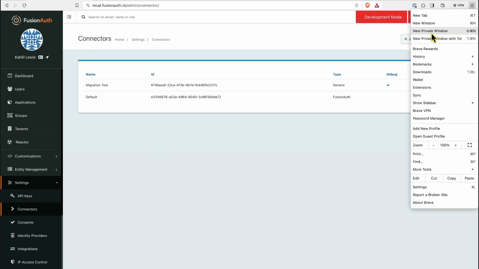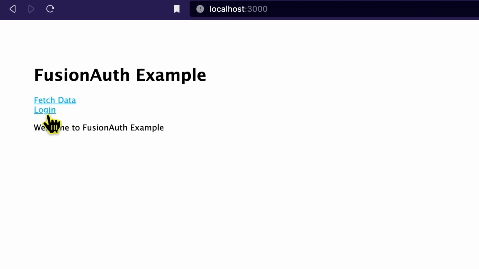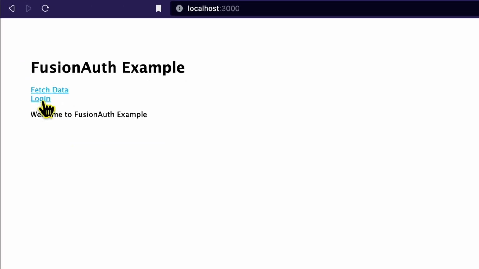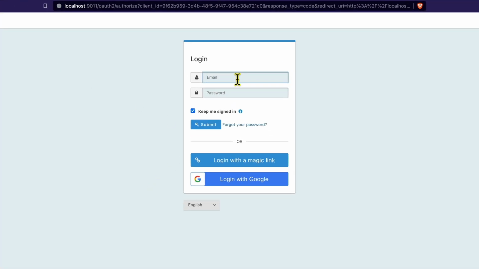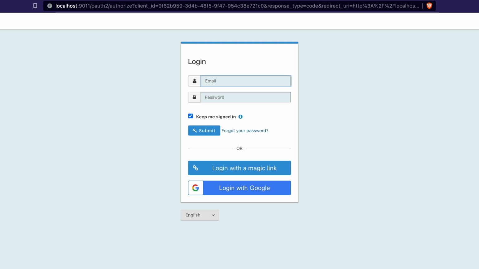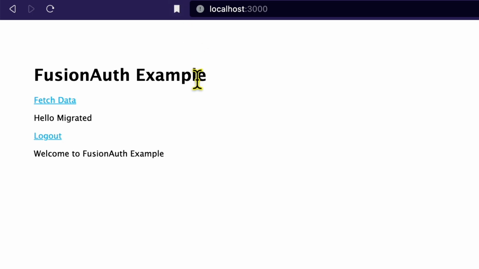So we're going to go ahead and open an incognito browser, and let's hit our localhost 3000. Now, if we hit login, that's going to start the OAuth flow, and we're going to create a user. We're going to assume that this user is located in your database and essentially that you look up the user and that is a successful authentication. And then we're going to set the password to password123. Now, when we hit submit, we have a successful authentication.